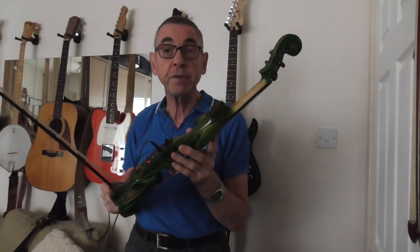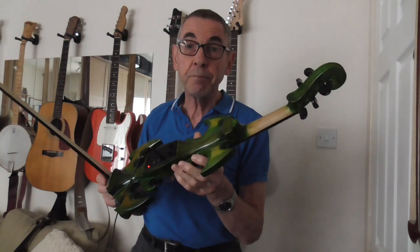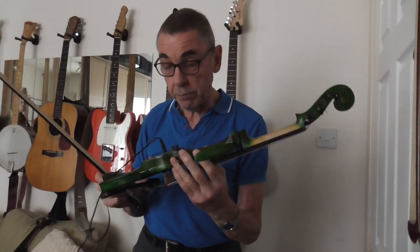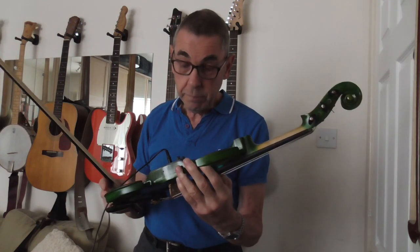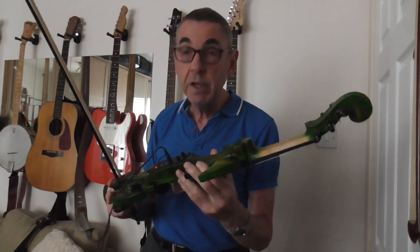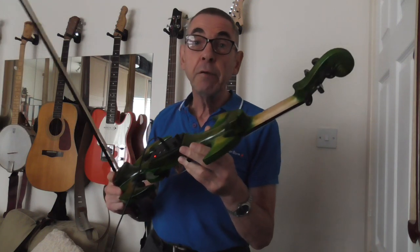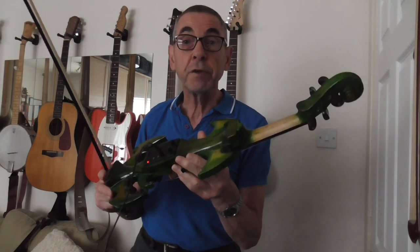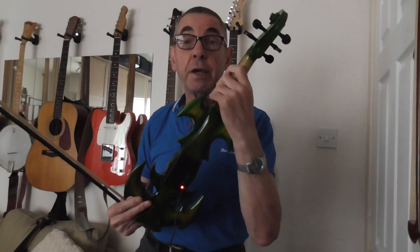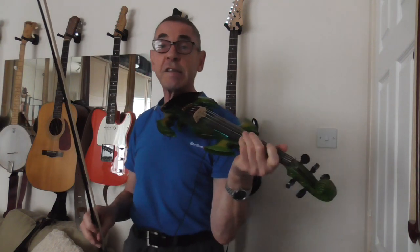It sounds like a 50 hertz hum, but I'm not sure. I've tried to isolate it by putting silver foil in there, but it doesn't seem to work. I've also tried to improve the circuitry, but that hasn't really worked either. So it's basically just a generic cheap little preamp in there, which I may actually dispose of in the end and just go straight direct by bypassing the whole thing. But anyway, at the moment, it doesn't sound too bad.